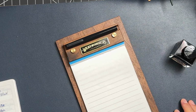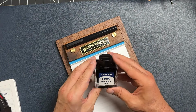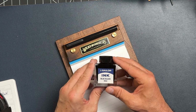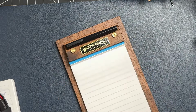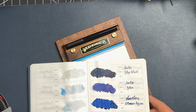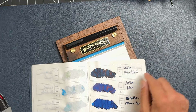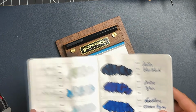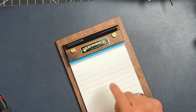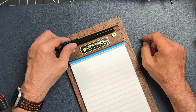Okay, we're back for the writing sample. First of all, the ink. Chosen: Sailor Blue Black. Beautiful ink. Just an absolutely beautiful ink. One of my favorites. In terms of a swatch, there you have the Blue Black. It's got some red sheen on this Tomoe River paper. So there you have it. Very nice. And the paper I'm using today is the Tomoe River Galen Leather notepad.